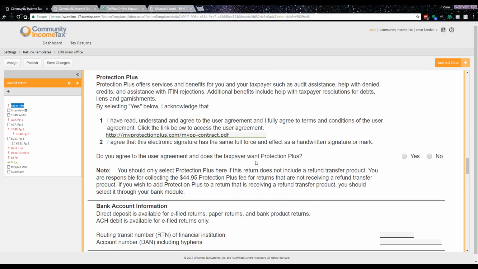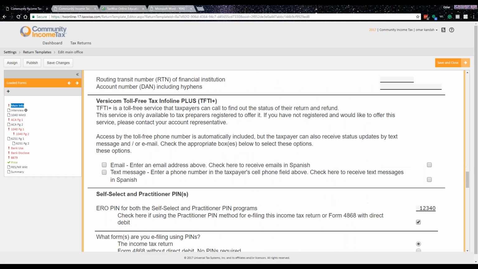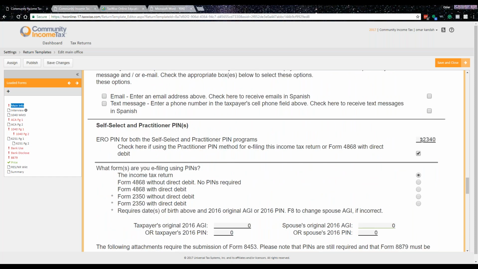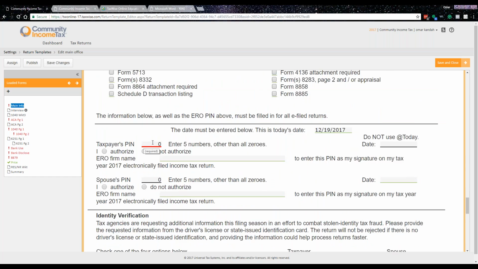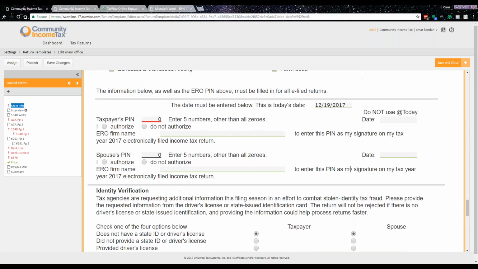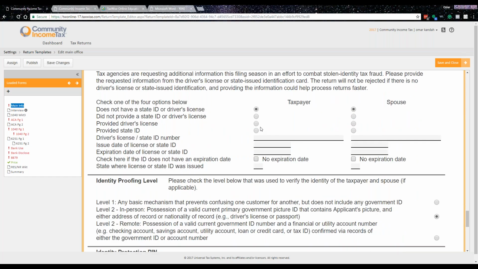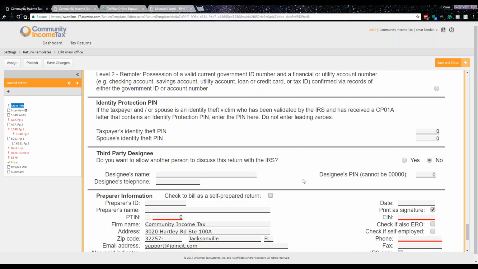It should be any day now that should come out, and we'll show you a video on how to do that. I pre-filled my PIN. I selected that I want to do practitioner PIN, and I selected this income tax return. If you don't select these, they're always going to be in red. So you want to make sure those are filled out. This can't be changed. I mean, I don't know if you can really do it for every client. Usually you want to make sure that you provide the PIN to the client. So you can type it in here, authorize, and put today's date, and the ID verifications part, that's up to you.